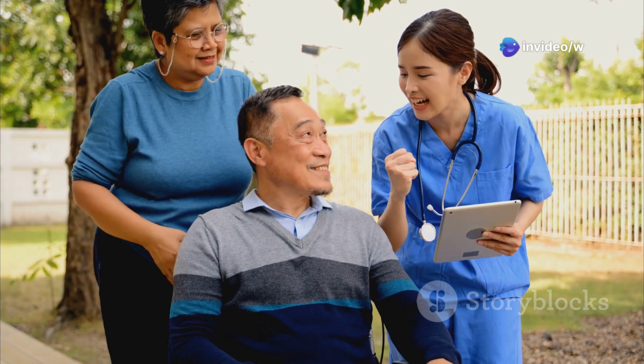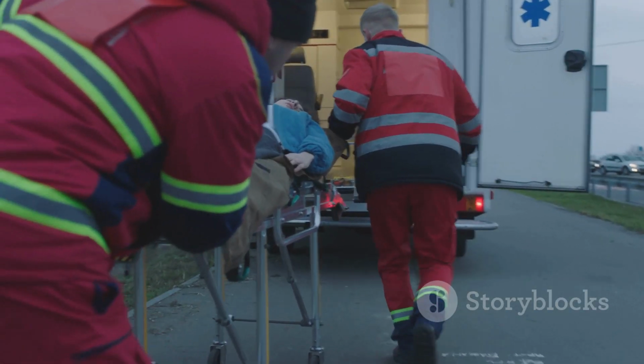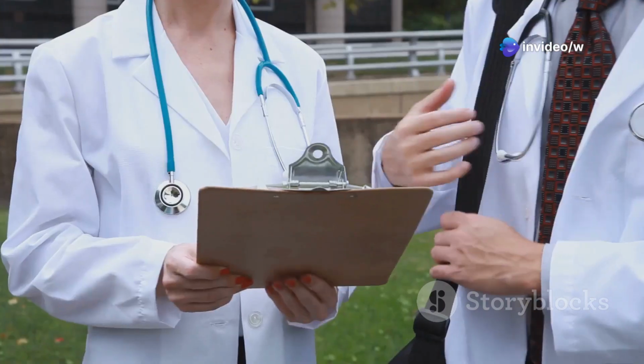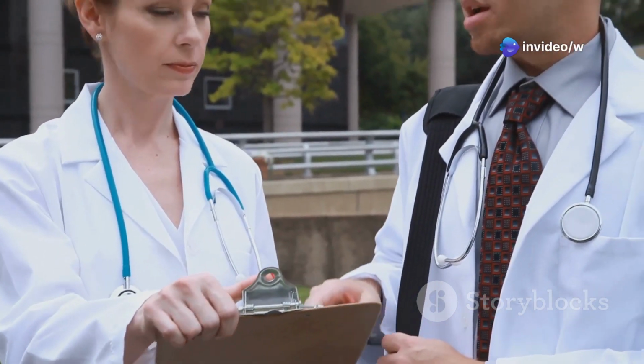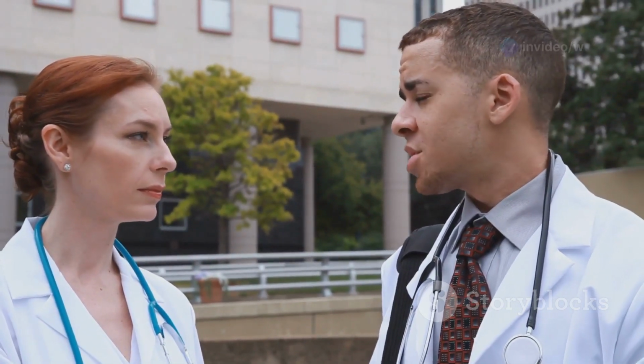Shock is a race against time. When blood flow falters, cells begin to die. This can lead to organ damage and, in severe cases, death. Nurses are often the first line of defense against this deadly cascade. By understanding the causes, stages, and treatments of shock, nurses can provide critical care when it matters most.